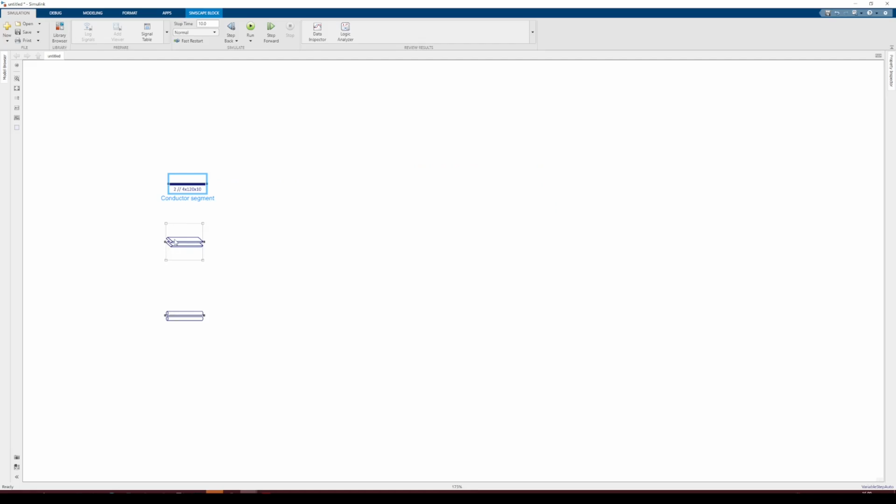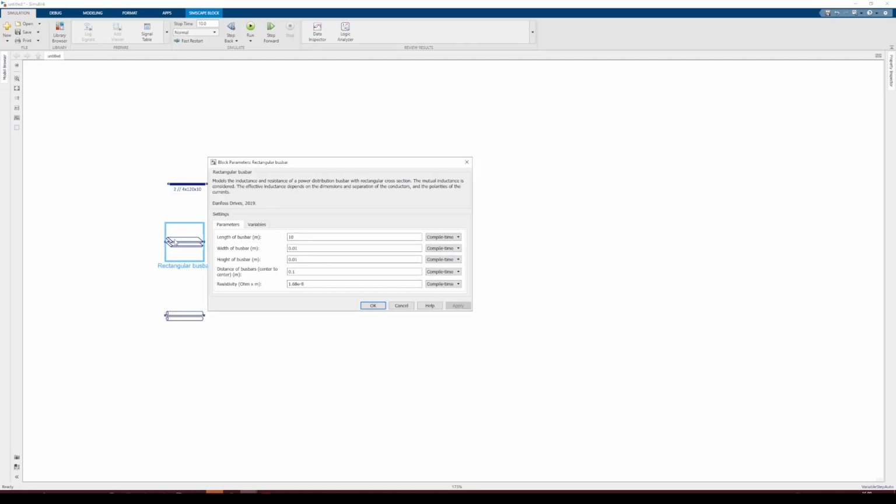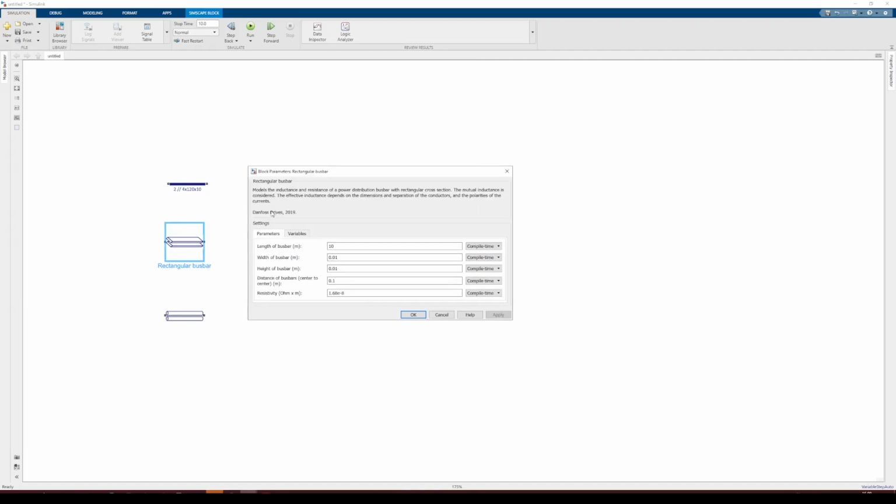The two other models here are based on mathematical equations. The first one models a two-conductor busbar system with a rectangular cross-section. So these two are intended, for example, to model DC current circuits.